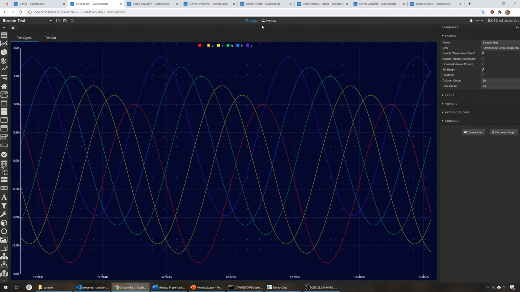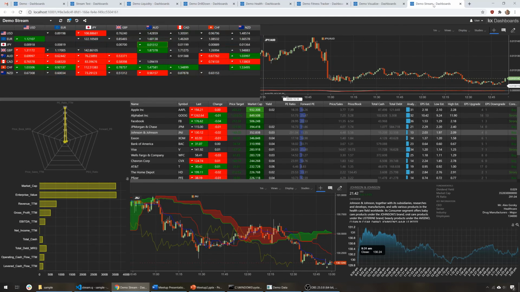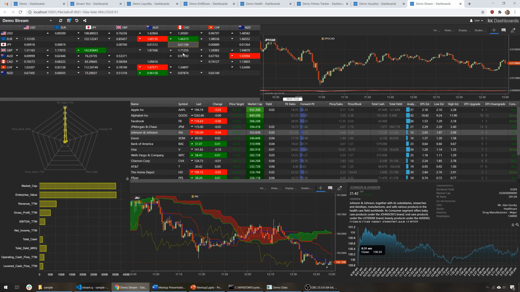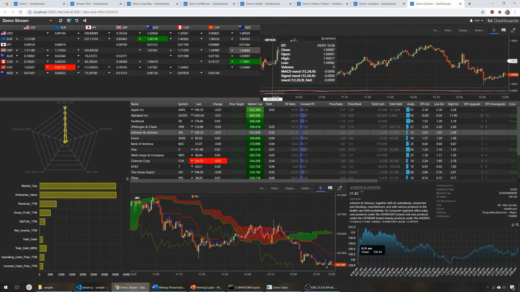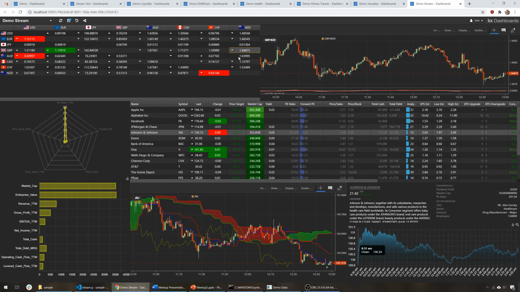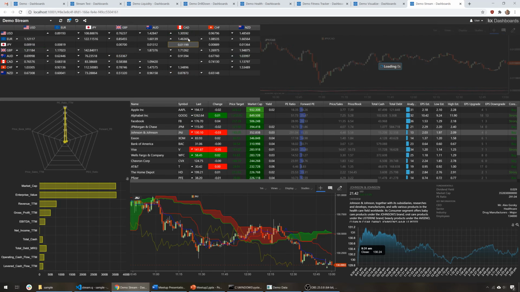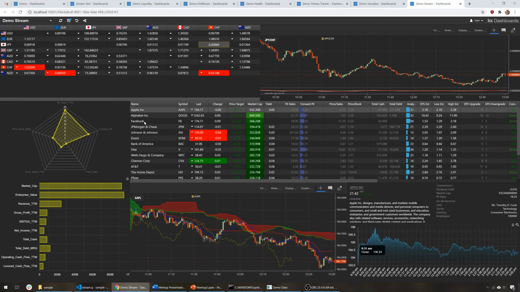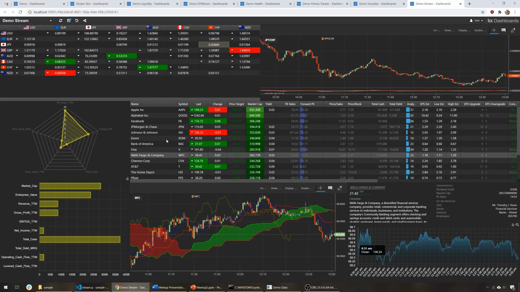So this one looks familiar. We can look at test cat for advanced users only. But you're probably more interested in demo stream. So this is a financial sample where in the top left we have a ticking quote board with FX pairs. When we choose a different cell in the quote board, the corresponding chart is updated. Each of these charts are snapshot and subscribe subscriptions. So we're switching between different subscriptions on the selection. The same is true of equities here, where we can browse our equities. And with the equities, we also have fundamental data.